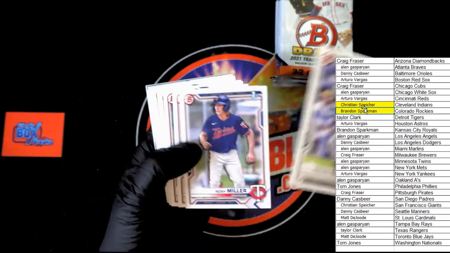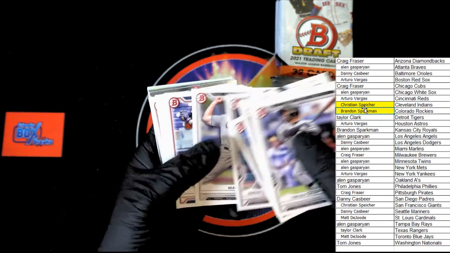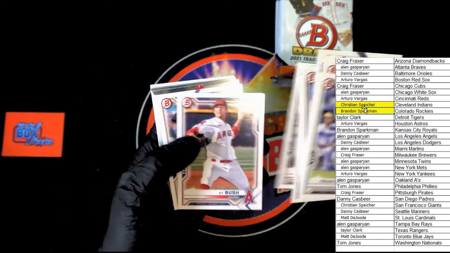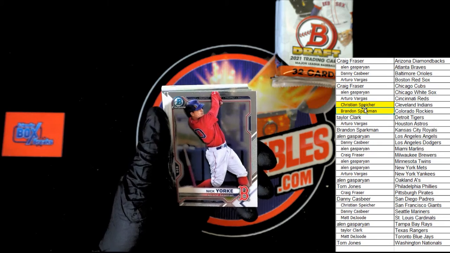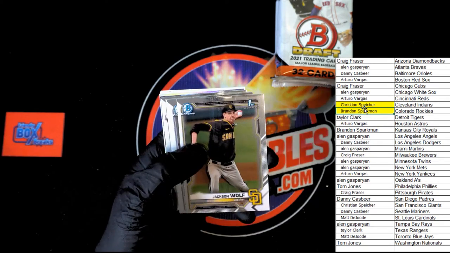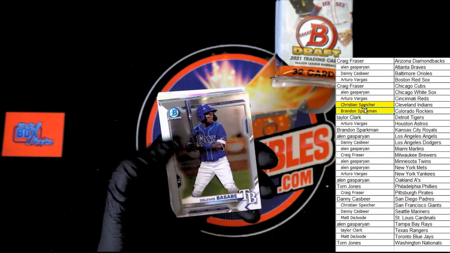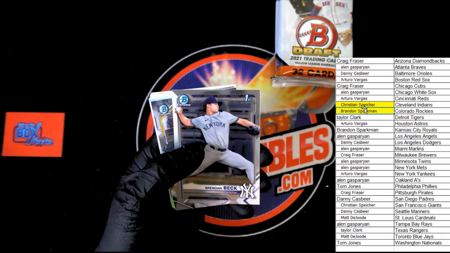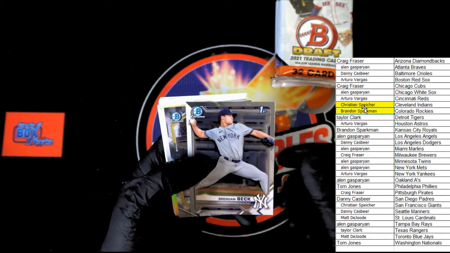Suspettus, Miller, Howard, Lyle, Marte. Nick York for the Red Sox. Wolf. Bowman Chrome. First Bowman Chrome. Basabe. Amador. Walker. Brandon Beck for the Yankees. That will be going to Arturo V.